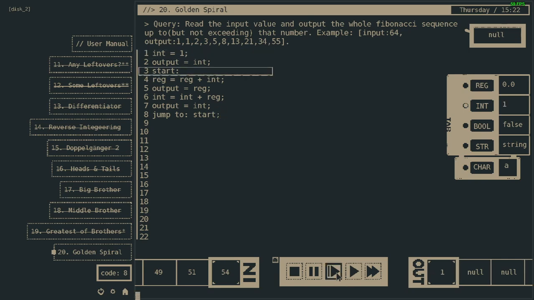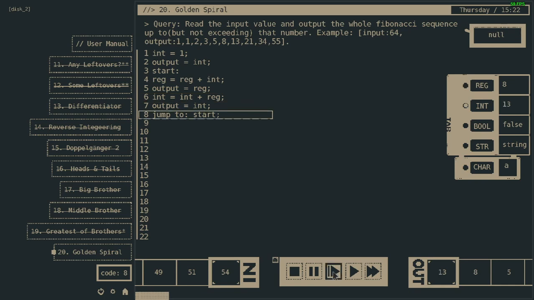So I put 1, then I put 1 again, then I put 2, then 3, 5, 8, 13.